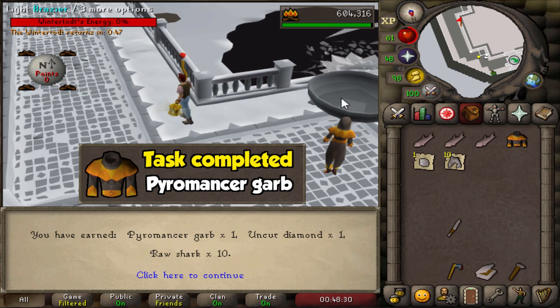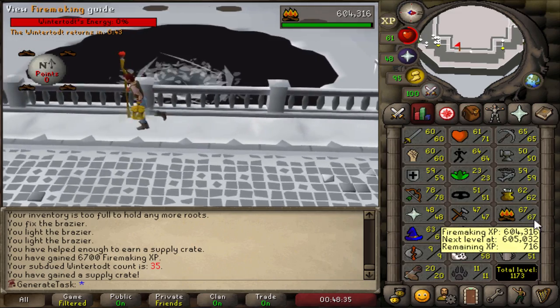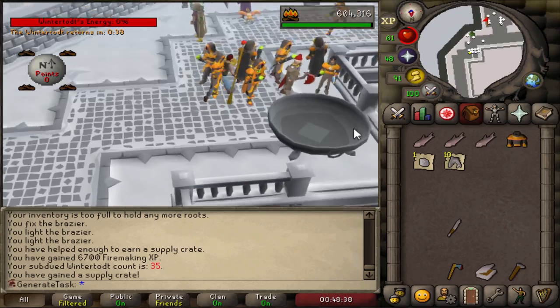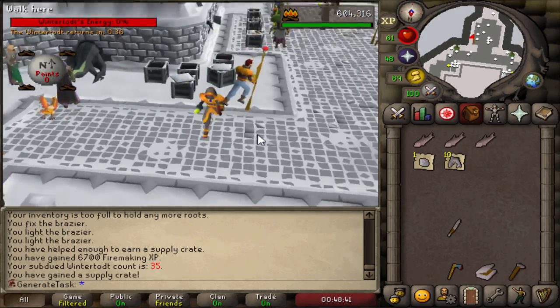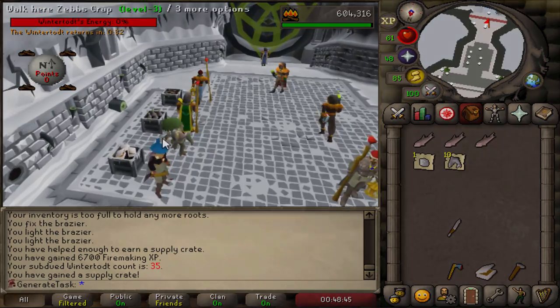Yes, boys, Pyromancer Garb, that's the unique we needed. Just short of one extra fire making level, but that's okay. Awesome, boom, nice, quick and easy. 35 KC, not too bad at all.